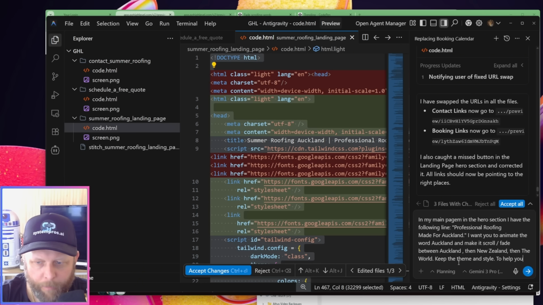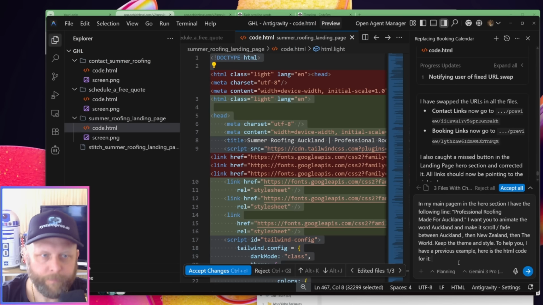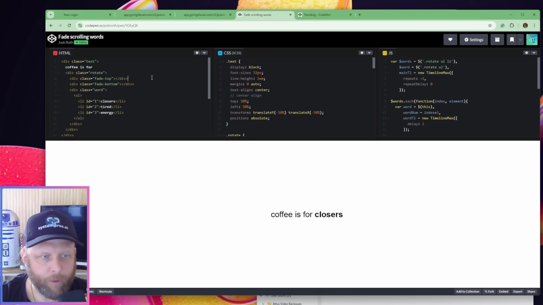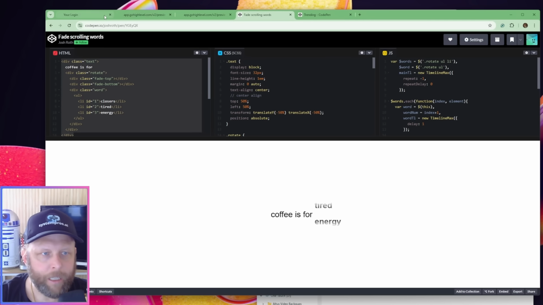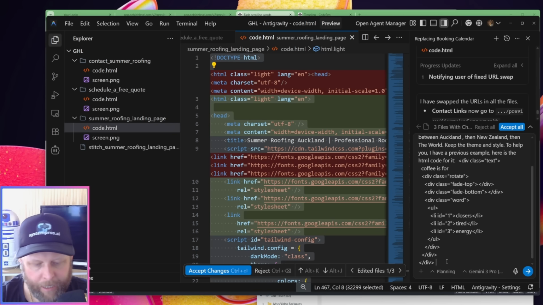To help you, I have a previous example. Here is the HTML code for it. Come in here, Control A, Control C. Come back to Antigravity and paste it.